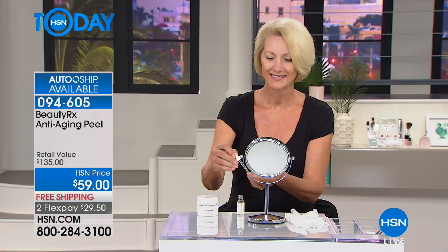As a matter of fact, the way that it works is it gently and invisibly sloughs away the layer of dead cells that accumulate on the surface of our skin. Those are what contribute to all the things that we see in the mirror that we don't love: the unevenness, the discoloration, the dullness. And when you get rid of those gently, which you can with this anti-aging peel, that's when you finally once again reveal the gorgeous glowing younger skin that we have. And as you can see, Barb is putting it on right now. We talk about gentle, think about this as a liquid exfoliant. Exfoliants are one of the most important things you can use, but scrubs can be abrasive and harsh. We don't want you to use those.